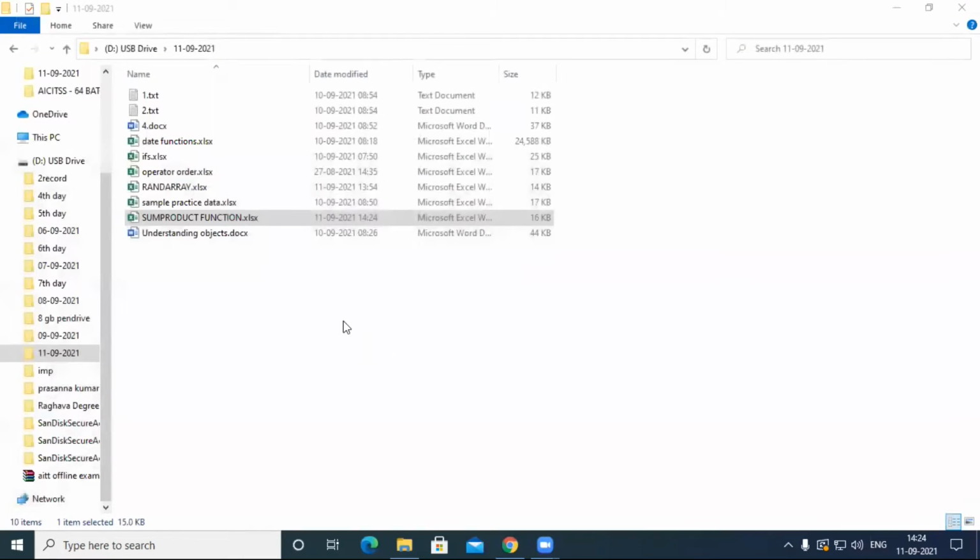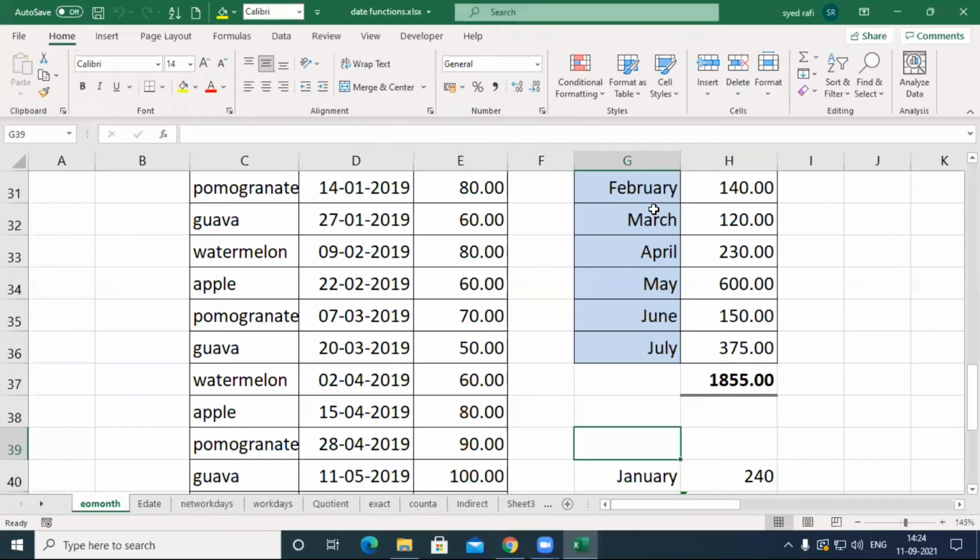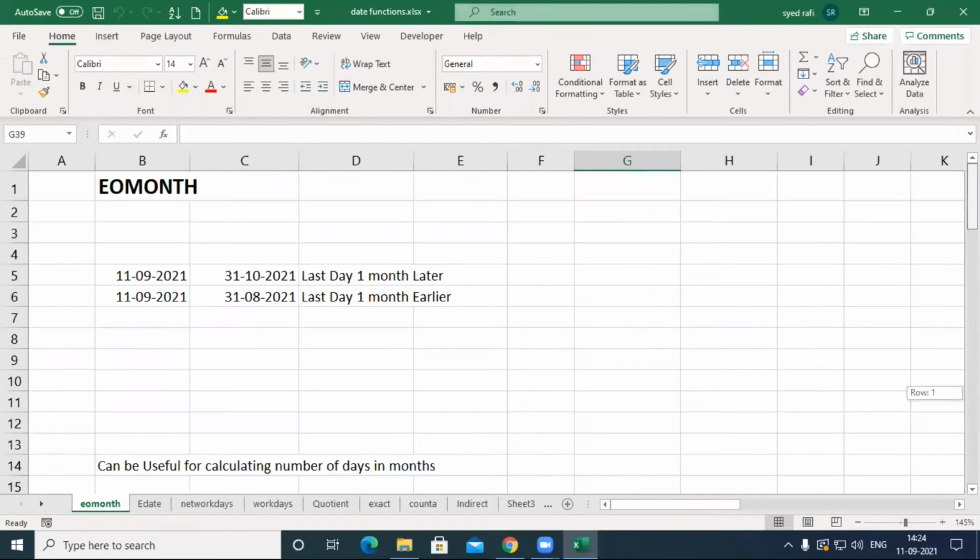Next, check about very important date functions. It's very important. Here, EOMONTH. These functions raise the bits in exams. That's why I give an example on each function. So you must concentrate on its working nature. I hope you can understand.